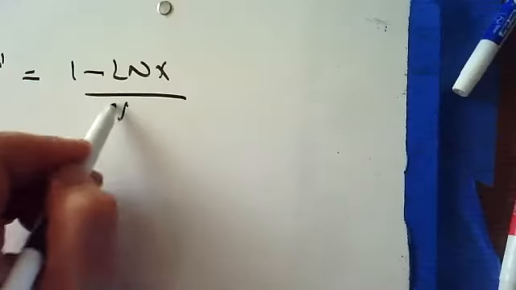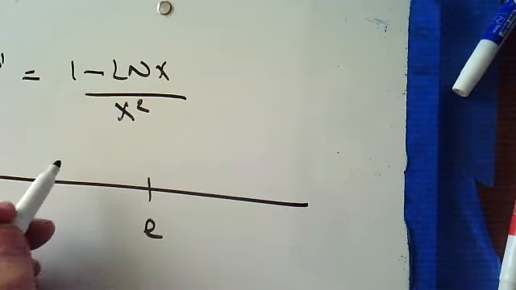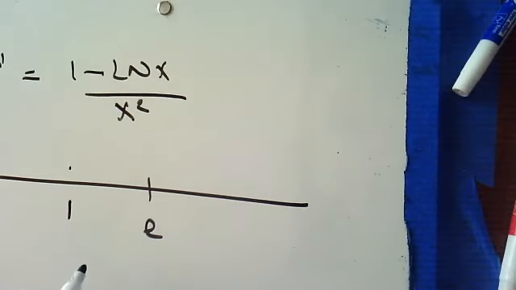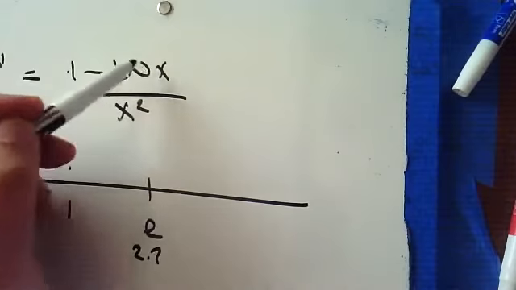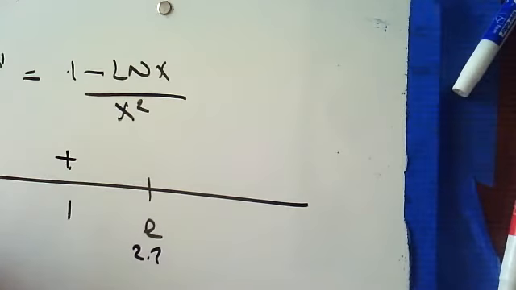So let's think about that. You've got this first derivative, f prime equals 1 minus ln of x over x squared. And we came up with a critical point e. And you want to plug in something over here. So what are you going to plug in over there? I don't know. Okay. You know, the number 1 is less than e, because that's 2.7. So if we plug in a 1, ln of 1 is 0. I get 1 minus 0 is 1 on top, 1 on the bottom. I get 1. 1 is positive.